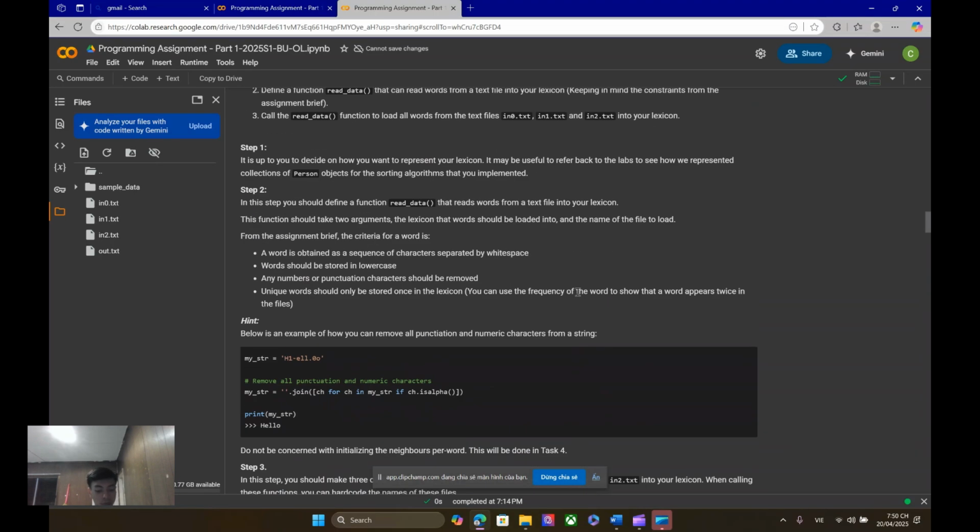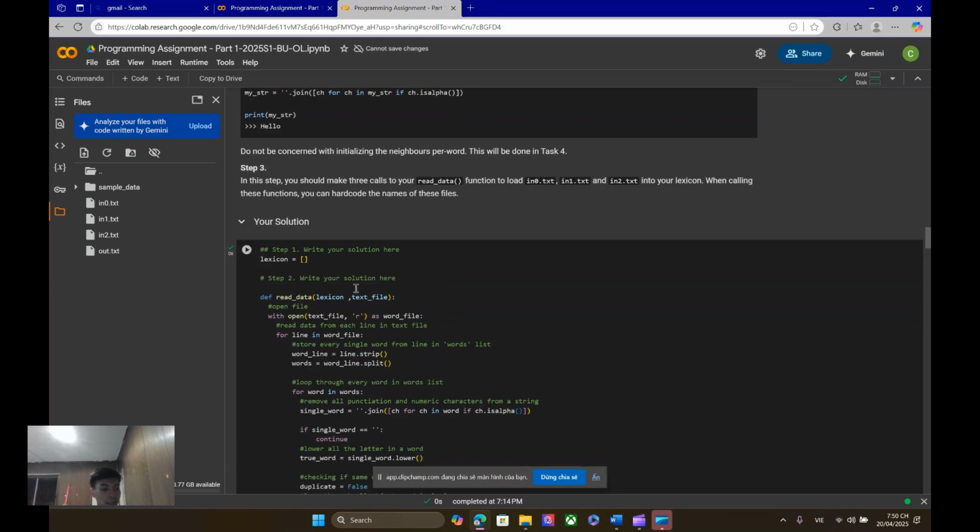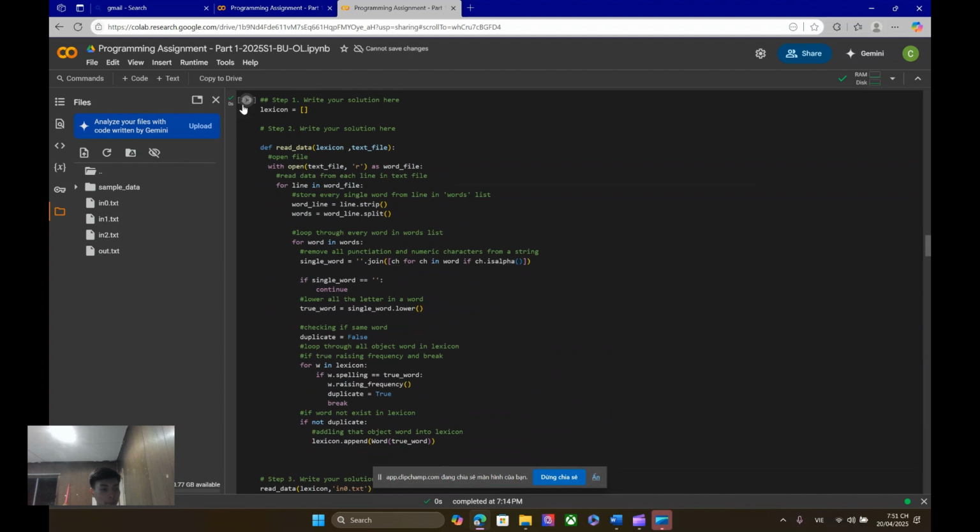Okay, moving on to task 2, I have constructing a lexicon here. I'm creating the lexicon list, reading data word by word.